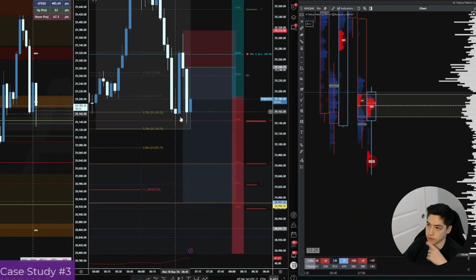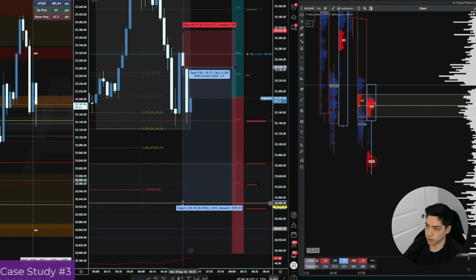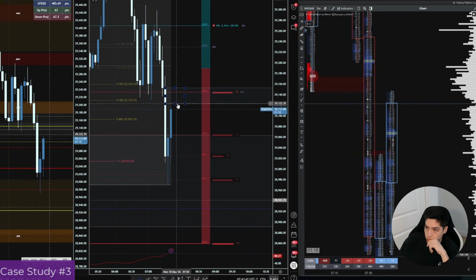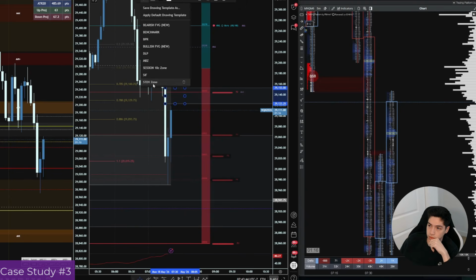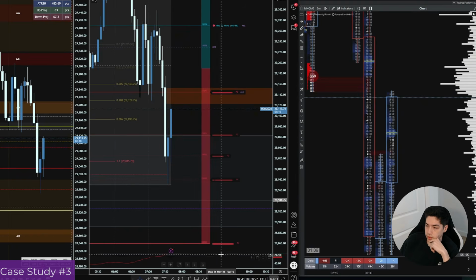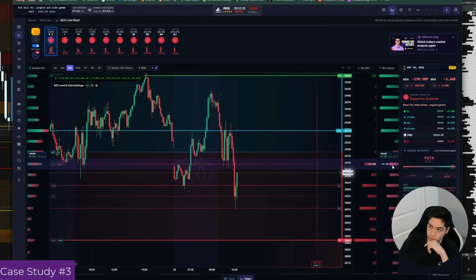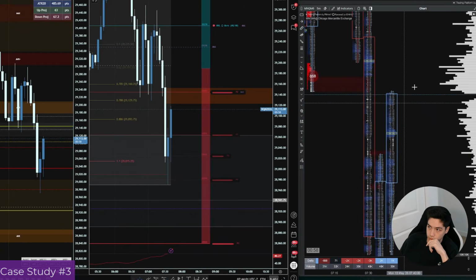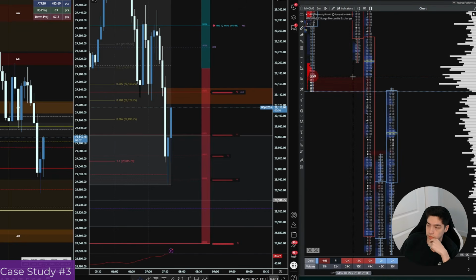Alright, so we hit trailing stop. We couldn't get past this area. We had a lot of selling pressure step in. So right now I'm currently watching this area right here. This is where the put wall used to be today before it ended up moving back down here again. There's a lot of negative gamma here as well as some volume. So we're going to be watching to see if sellers want to defend their position.